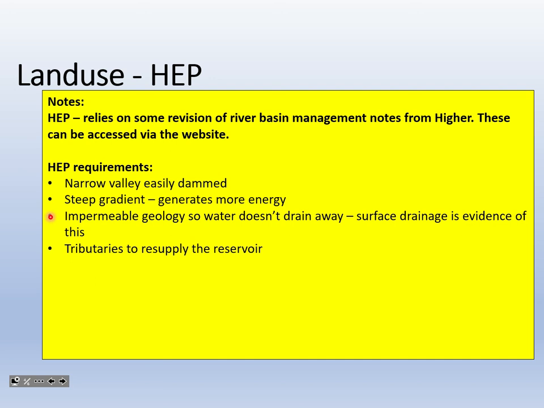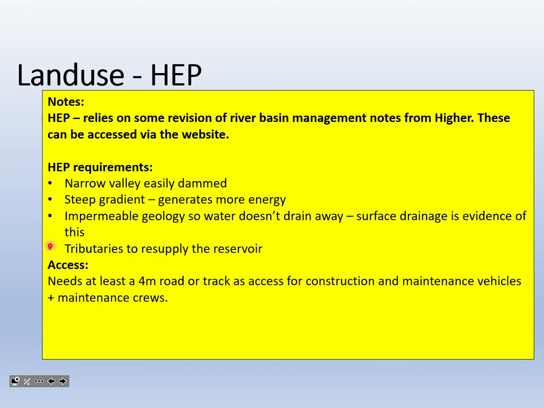And you probably want to have a good supply of local streams to resupply your reservoir. In terms of access, and I'm broadly following our site access and situation structure from previous questions here, you're going to need to have some access. You're going to need at least a 4-meter road or track for access for construction materials and maintenance. So you will need some infrastructure there.